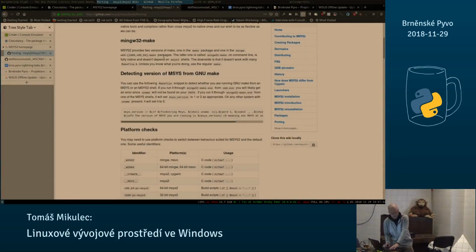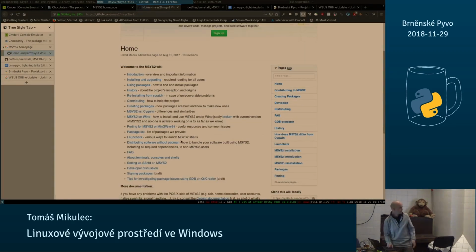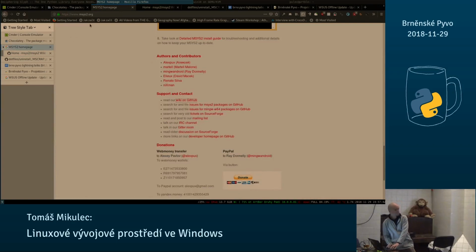So I suggest going to this GitHub wiki, and you can go from here. The page is msys2.org, then support and contact. They have an IRC channel on OFTC and a mailing list. So I think this could be used in production somewhere, maybe. I wouldn't fear it. I have good results with this.